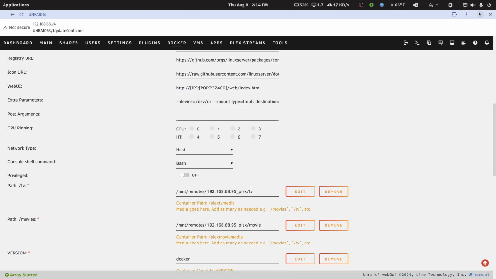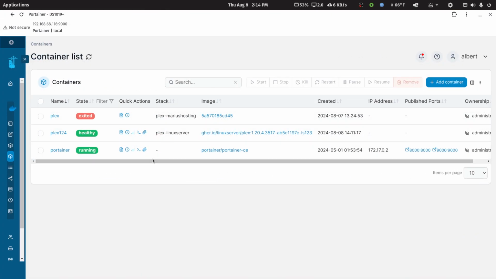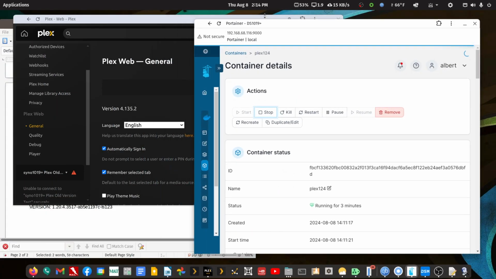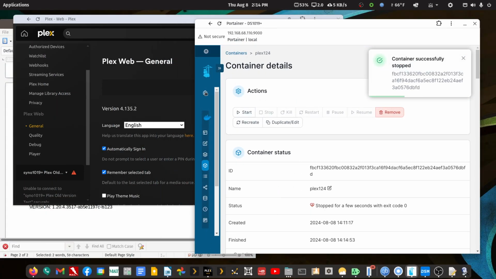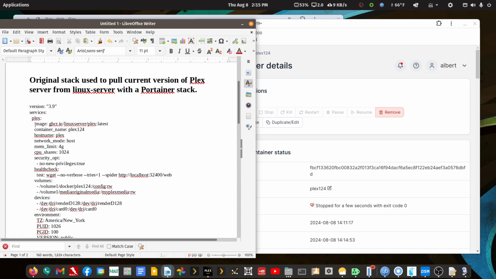And lastly, let's show that. That'll be a good way to end the video. So, if you haven't used Portainer to create your Plex container, you can update very easily. So now that we're on the 1.20 point whatever version, let's stop that. And let's go forward. So we know we need to return to this information.